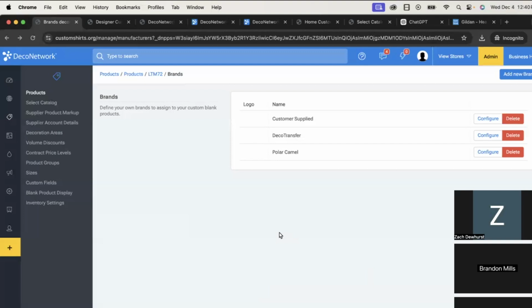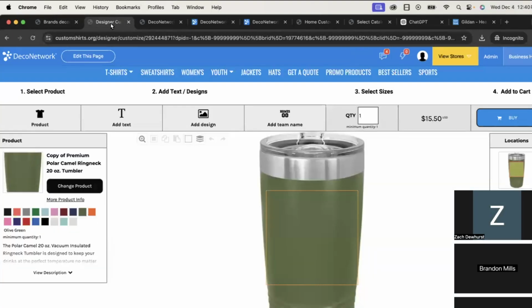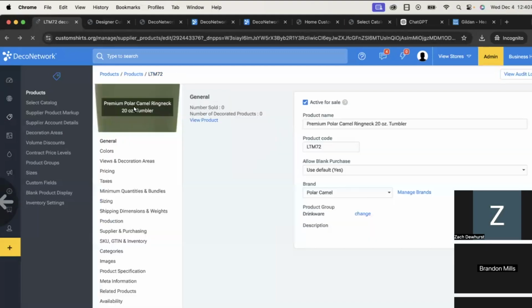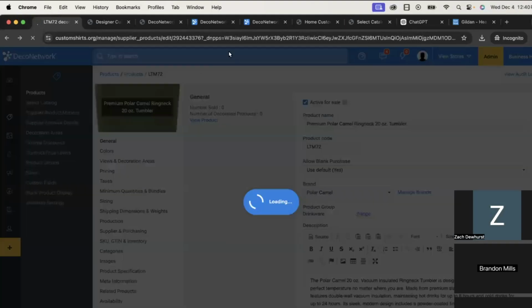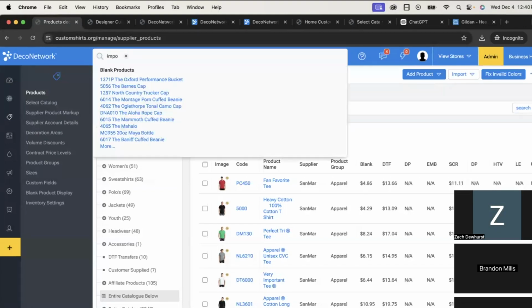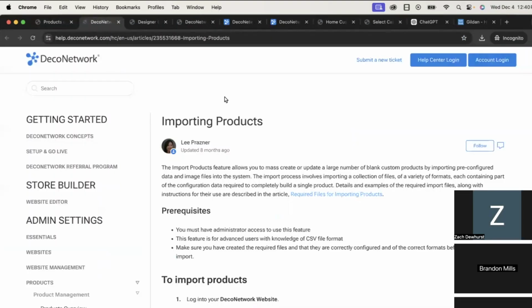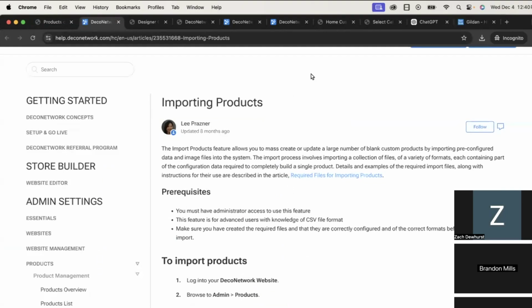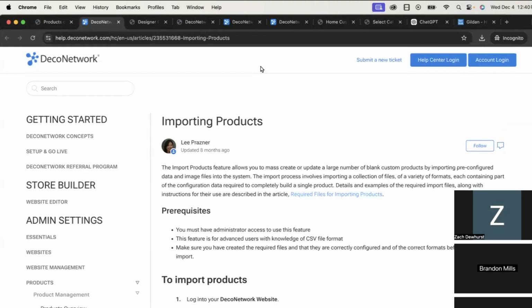What about Keith? How do you recommend we ask for the product data from a supplier for this CSV import? Suzanne, I'll let you answer, but when you communicate with a supplier, you're essentially sharing very similar data as what's in the help article that we've looked at, correct? Yes, I have an import guide, which is basically a PDF with written instructions on how to create these files. I should probably add a link to Lee's help articles because they're really good.